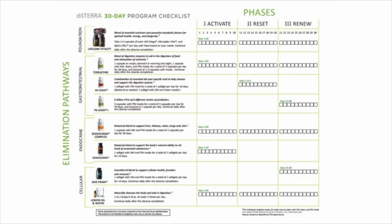But if this feels too strong, I recommend not doing quite as much as needed, but I would try the recommended dose first. But you only want to take this for 10 days because it has oregano and a lot of really strong oils to clean out your gut, and you want to give your body a break from that. So you have your first 10 days where you're just getting your body into that cleanse mode. The next one's where you take your GX Assist, and then after that, you're going to repopulate your gut with a good PB Assist and the good probiotics. And I honestly like a blend of both, you know, the capsule and the kids ones.